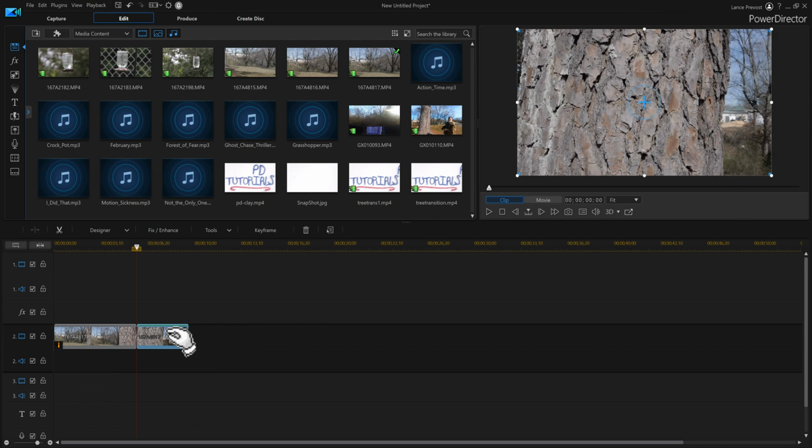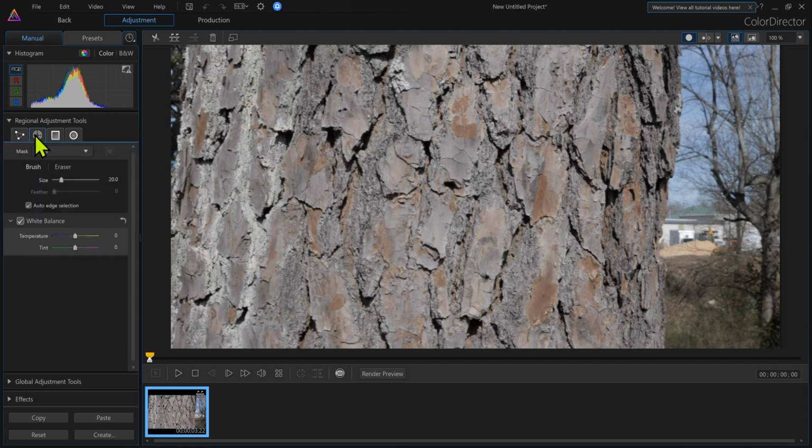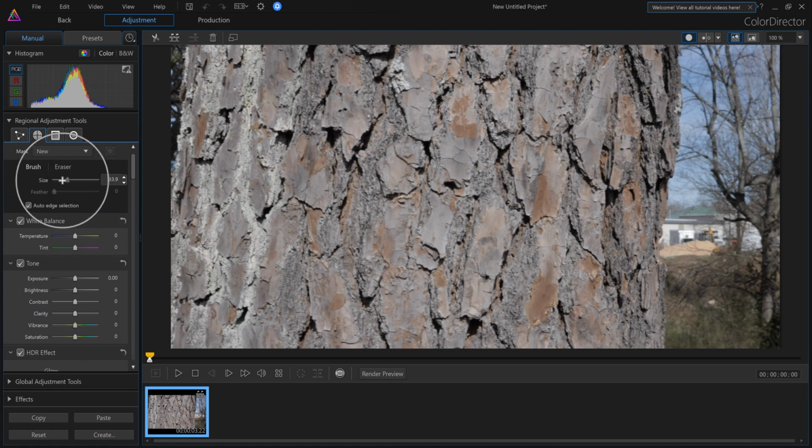I'm going to click this video, and this is the one I want to transition to, and here's where the work starts. So I'm going to go into Tools, and I'm going to go into Color Director. So now this is loaded into Color Director. You'll see up here we got that little piece showing. I want to click the circle, which allows me to do motion tracking. And then this sets how big you want it. And you'll notice it shows up there. Here's what that does. And that's it.